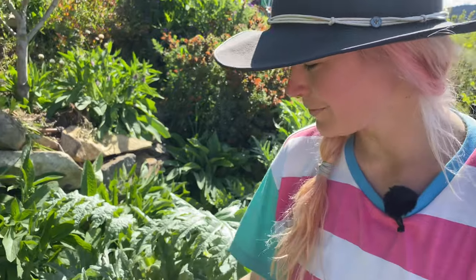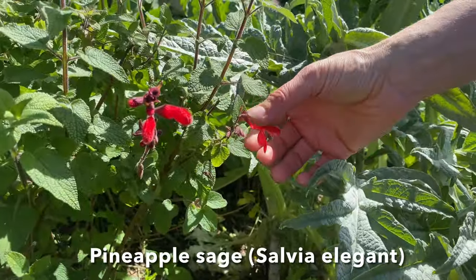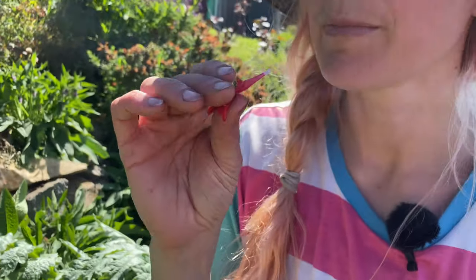There's also a whole bunch of flowering plants in our garden which we don't necessarily eat but we always visit to get a little sweet nectar from. This one's the pineapple sage — the actual flower doesn't taste great, I have tried — but you gently pull that off and that little white bit is so sweet. I just nibbled that little white bit — delicious. But if you go much further to that red bit, not good.